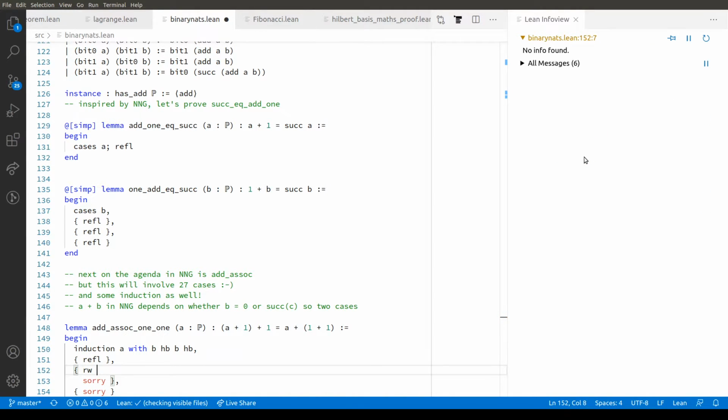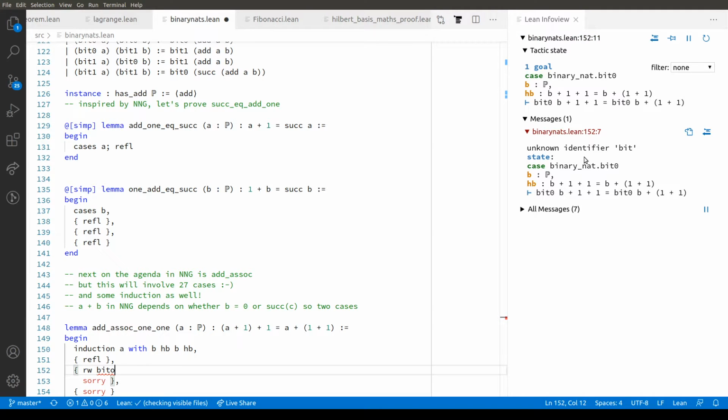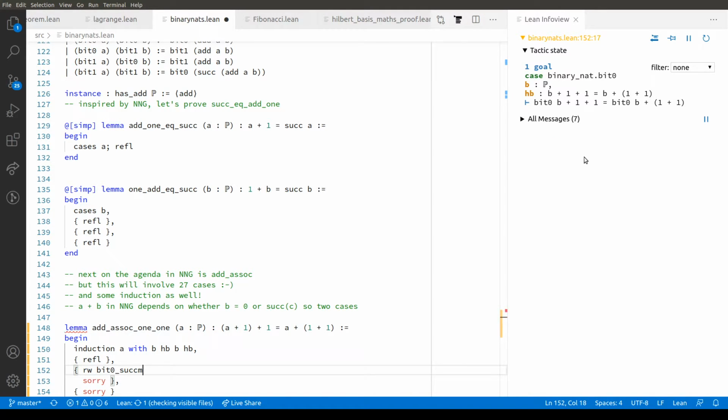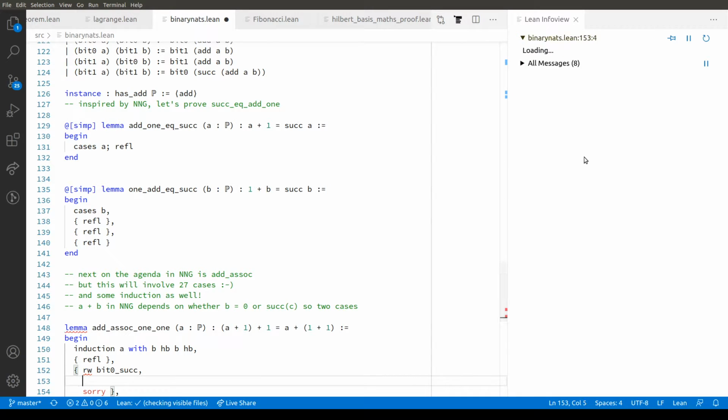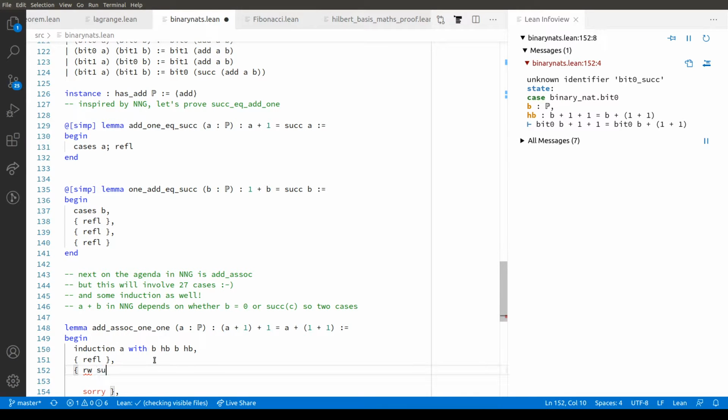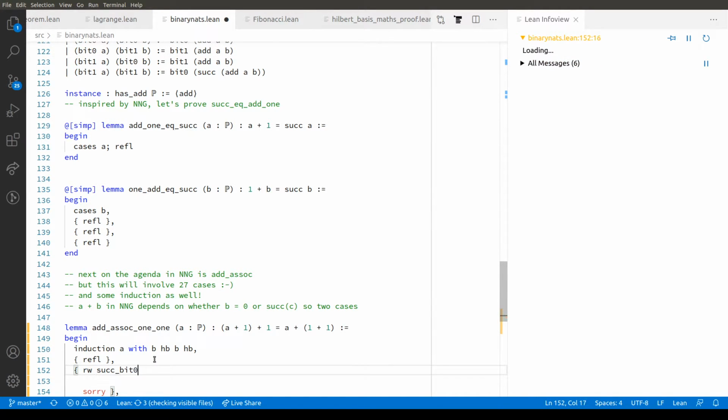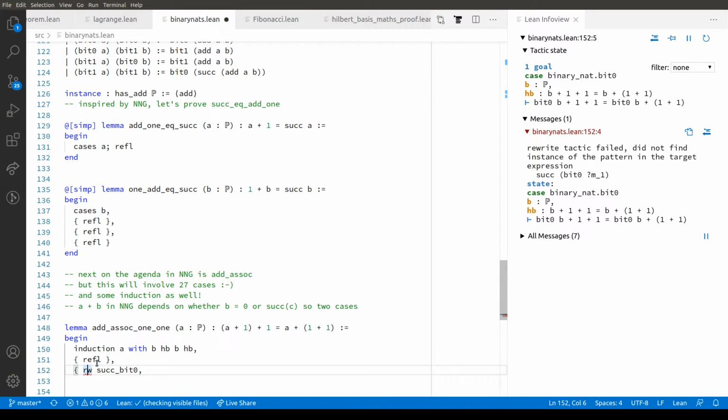So if I rewrite bit 0 suck, it will turn the left-hand side. Oh, I failed to rewrite bit 0 suck. What did I call it? Oh, suck bit 0. If I rewrite suck bit 0, oh, that's also failed. I'm not doing very well here, am I?